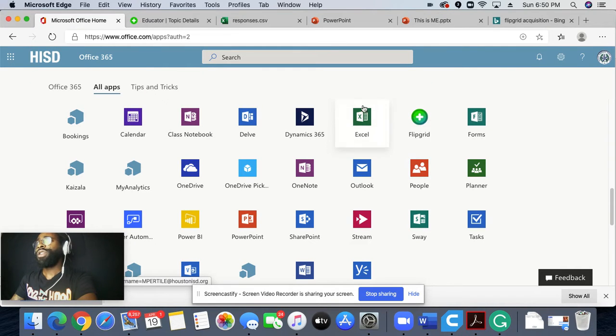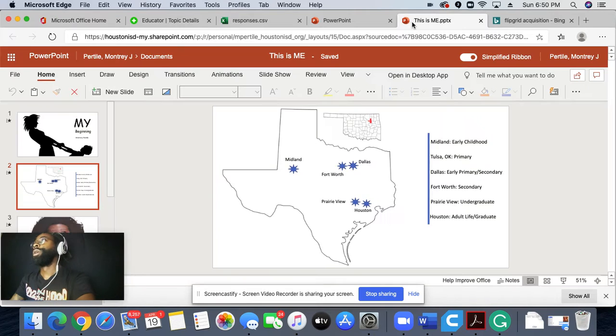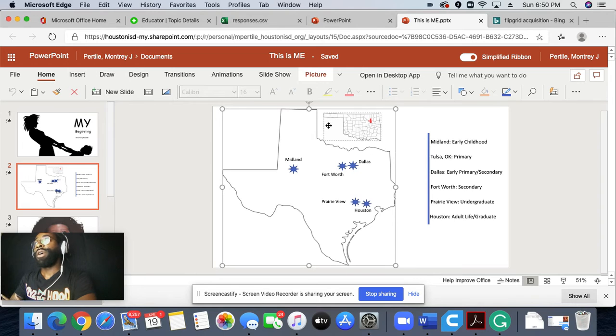So first, let's jump into PowerPoint. I just have a basic presentation pulled up here, but what I want to talk about is some of the functionalities that we don't always get to fully understand as educators. PowerPoint is a really powerful tool. You can do some image editing when images come in.